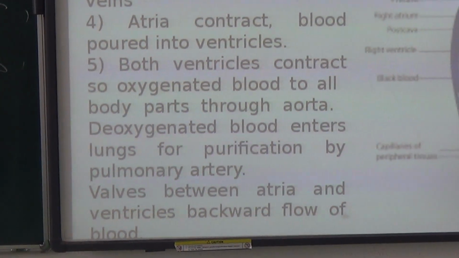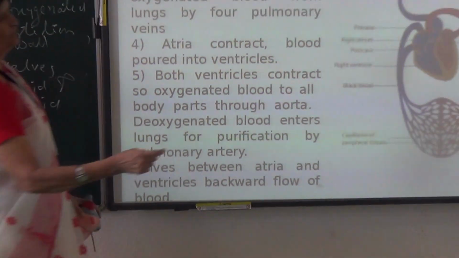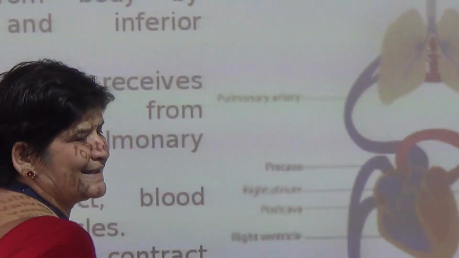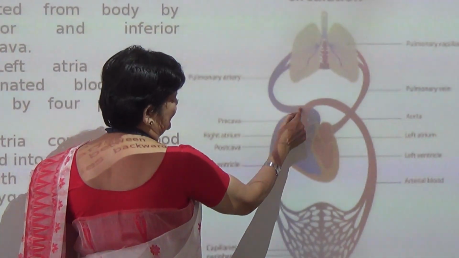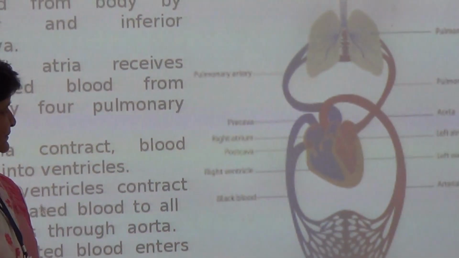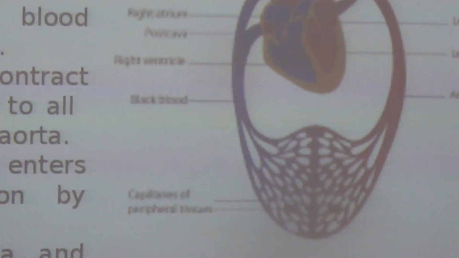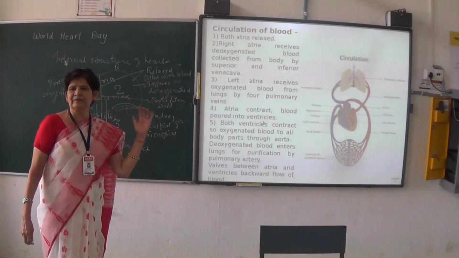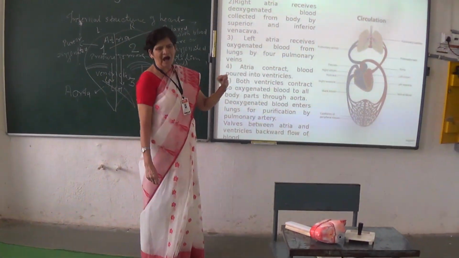Here the blood goes into the largest blood vessel, that is the aorta. See, this red one, aorta, it is the largest blood vessel. So oxygenated blood will enter in this, deoxygenated will enter in this. Then it divides and redivides to form minute arteries. They will supply oxygenated blood to all the body parts, and veins will collect the deoxygenated blood from all the body parts. Two times the blood enters into the heart.